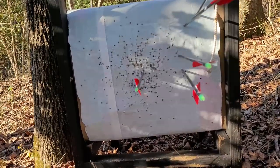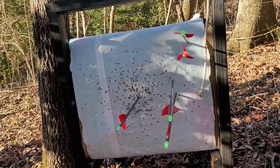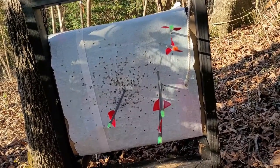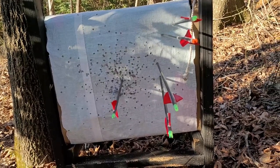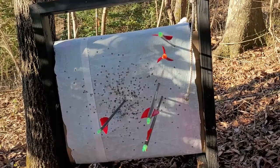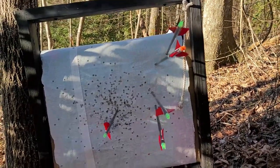Still got to work on it — it's fun to try new things, it can be frustrating at times. But stick with it and you'll get better, I promise you that. Before, when I first started shooting this I wasted about three or four arrows like I said in my previous video. At least I'm hitting the target now — that's a good thing.